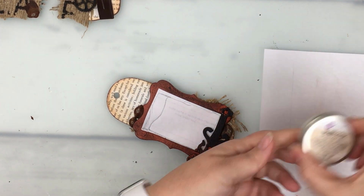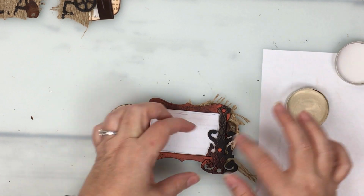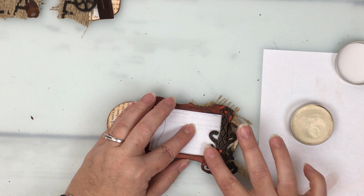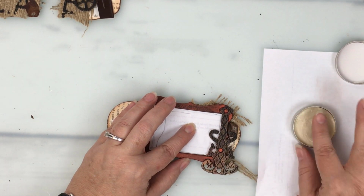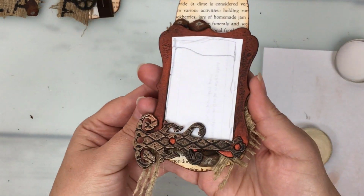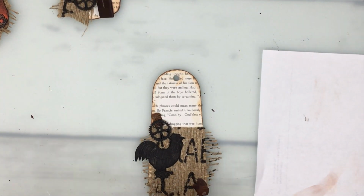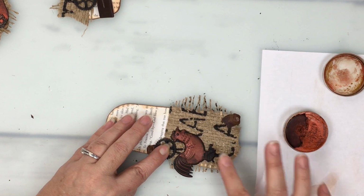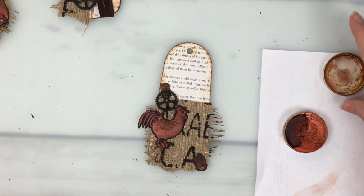And I think what I ended up doing is I went in with the Opal Magic wax in Vintage Silk on the hinge just to get a little bit of a different color going on there, more of a traditional metallic look. And you can really see here how those waxes, especially with a really highly textured item, can really make it pop.